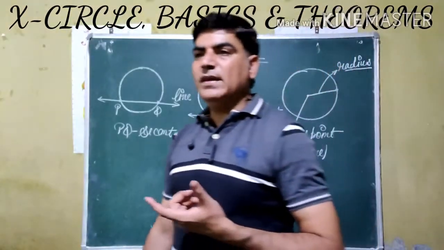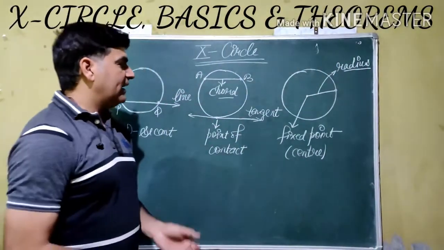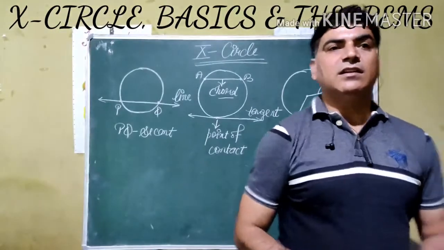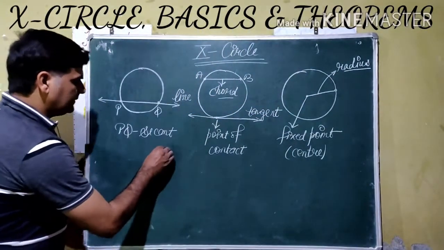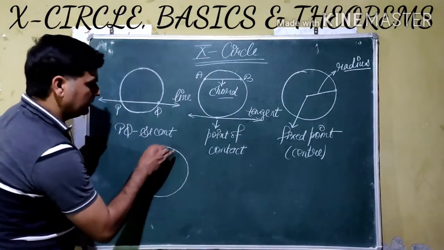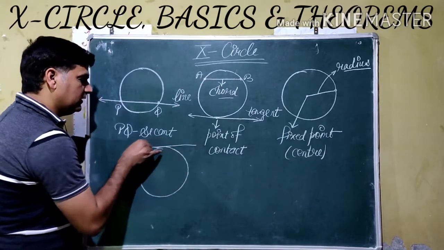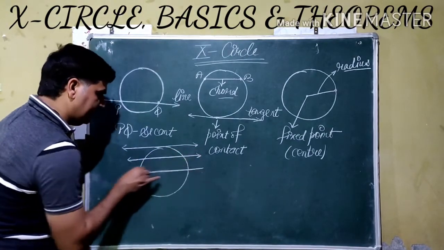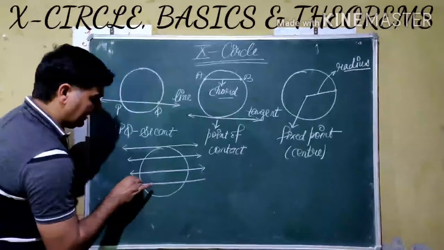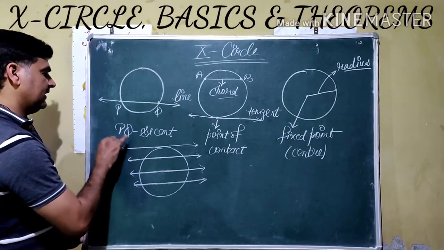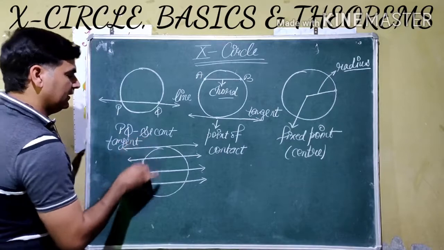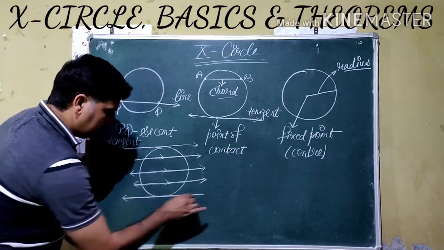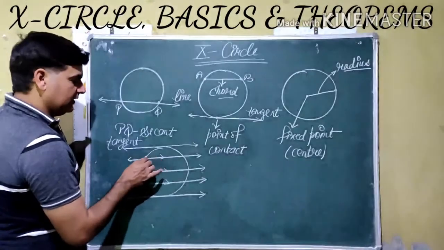Now, how many tangents can we draw at a single point and how many parallel tangents can be drawn to a circle? If you see from the figure, we are taking a circle first. This is one of the tangents. Parallel means like this. If we draw many lines parallel to the given tangent, this is the tangent we have taken and we are drawing lines parallel to it. How many parallel tangents are there? A line that passes through the circle cuts at 2 points.